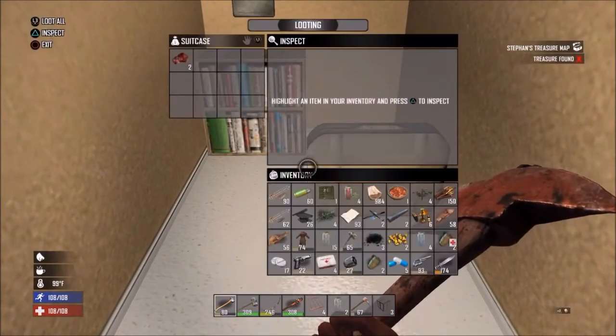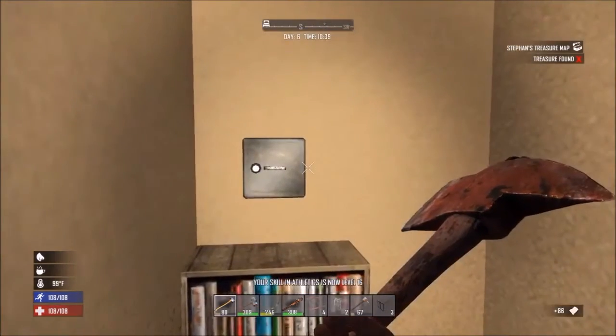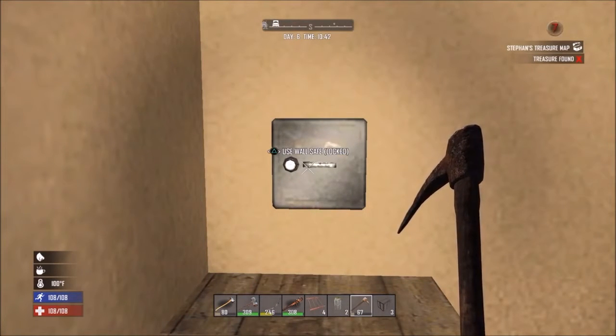Again, there's a gun safe, you can see at the top left. Rotten meat, definitely no good. Bookcase, some more paper. And now this here is going to take a little bit of time to break through, guys. So I'll speed up this bit, and then once I've done it, we'll see what's inside.